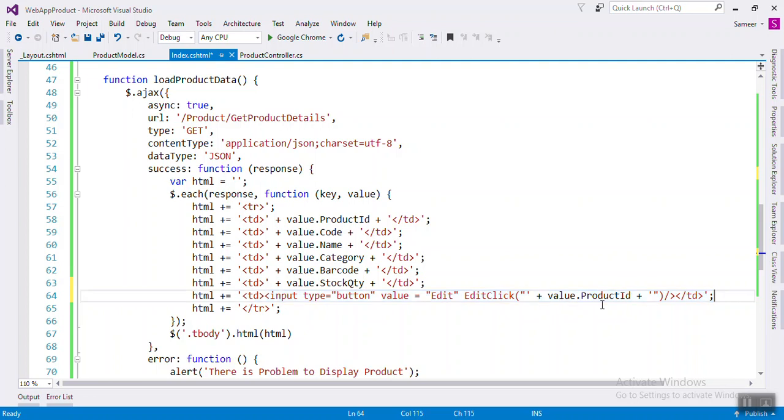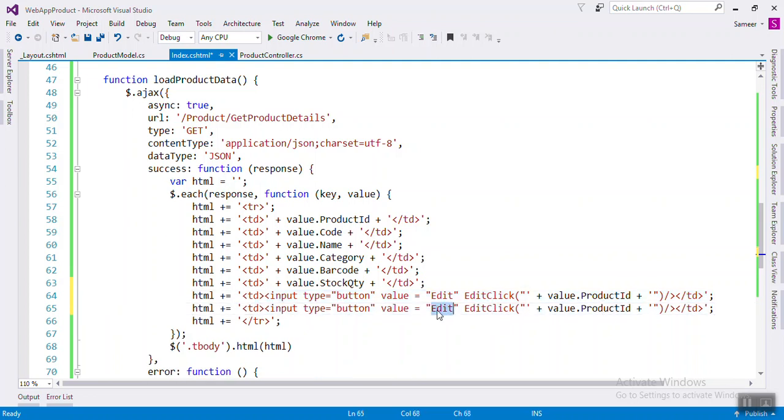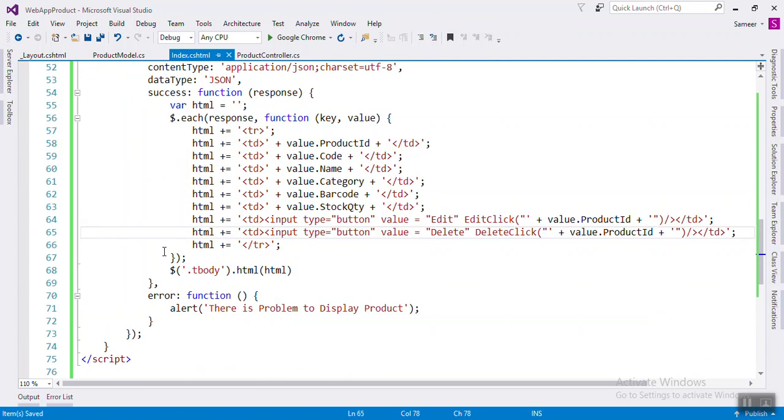The same line we have to add for delete, and here it will be the delete click and same data. Let's run it one more time.